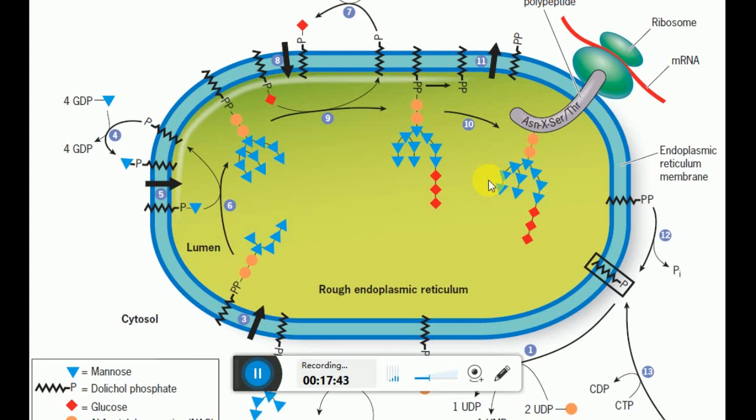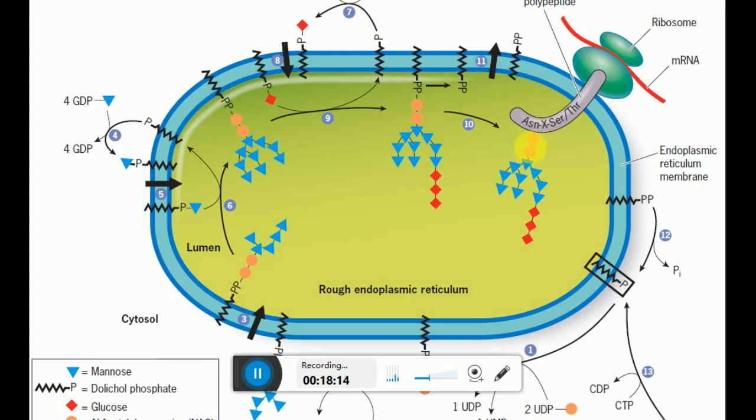Now these amino acids are designated at the N terminal. If you see here, this is the carboxylic terminal and this is the N terminal. So the carboxylic terminal is very near to the ribosome, and the N terminal is very near to the lumen of the endoplasmic reticulum. So if you want an idea of how the protein is delivered to the correct position, then these sugars are added.